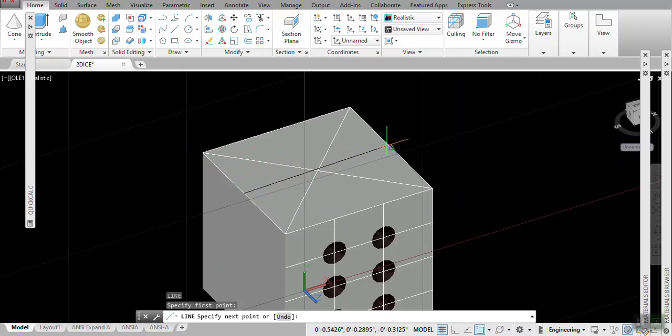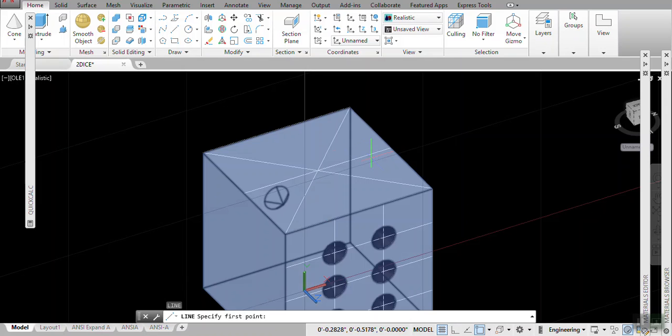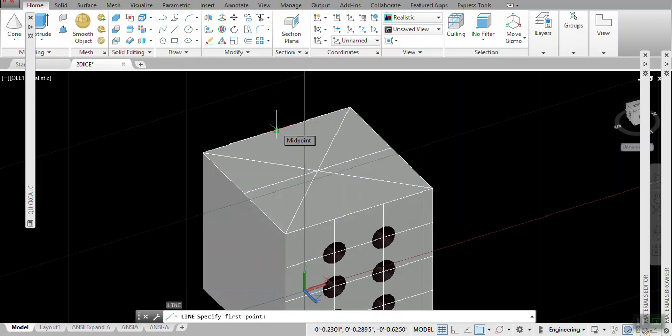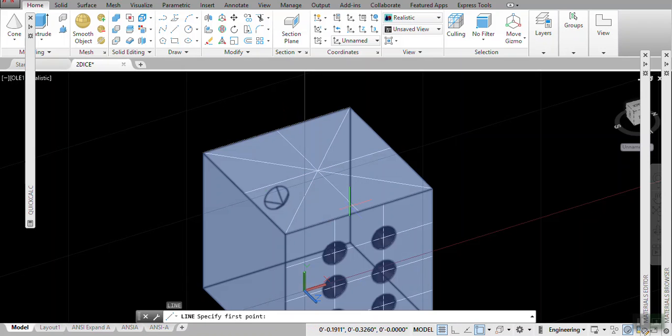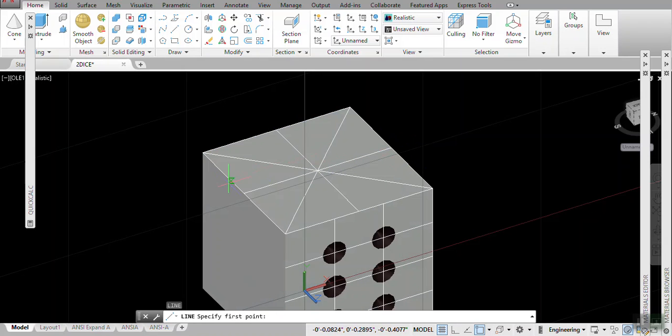Just remember, triangle is the midpoint. Enter, enter again, line command comes back. And then you pick the triangle, and when you see the triangle, click again, enter. Enter line again to close the line, enter again to start the line. Okay, now I have those diagonals all drawn.